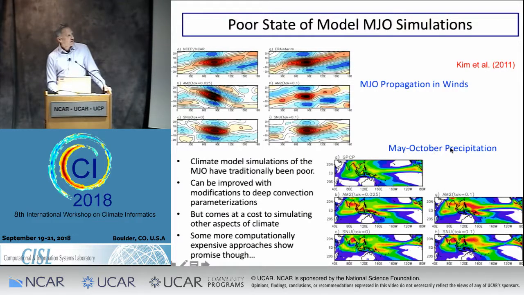So for example, this is May through October long-term average precipitation. This is an observational product here, and then we have these four panels associated with these different models. You can see that the mean precipitation for summertime is horrific in these models where we've made these simple fixes. There's a feature that people often call the Great Red Spot sitting over the Northwest Pacific that shows up in many of these simulations where you make simple fixes to humidity. So if you're going to be doing climate simulations, you obviously do not want horrific precipitation distributions that look like this.